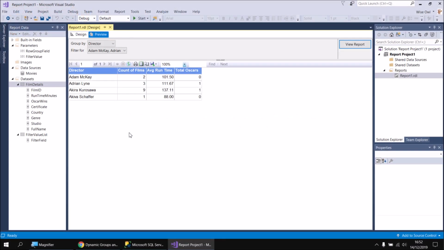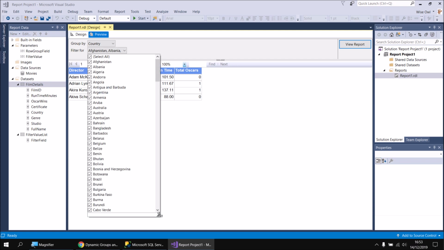Now, there is one other fairly major problem I'd like to try to solve at this point, and it's to do with the country table in our result set. If I were to select the country field from my group by clause, I get a list of essentially every country in the world, or at least in the list of country names that I copied and pasted from wherever I copied it from some years ago.